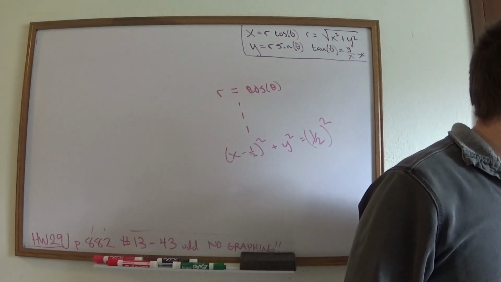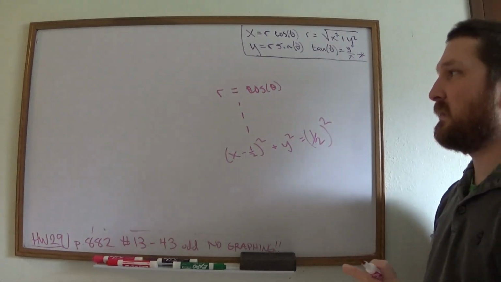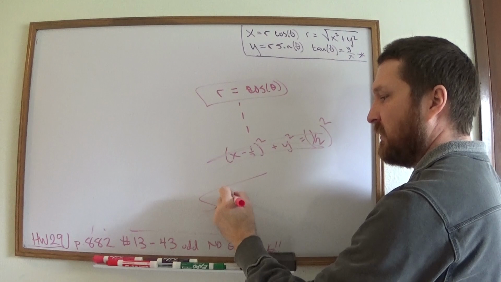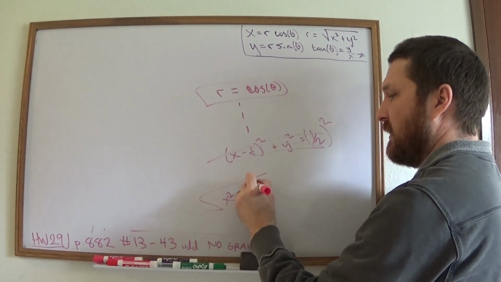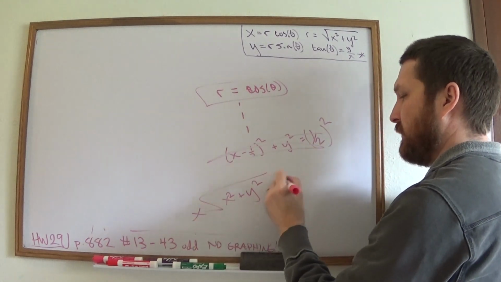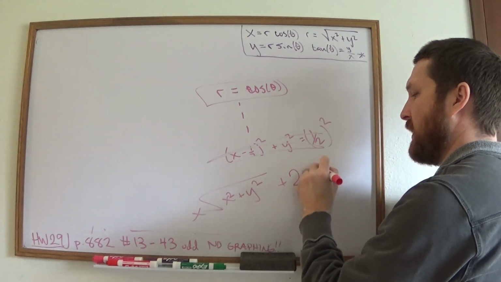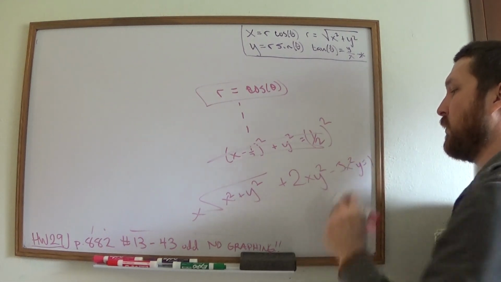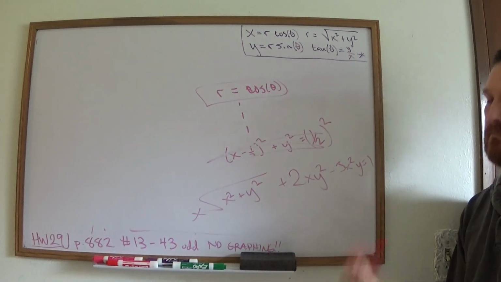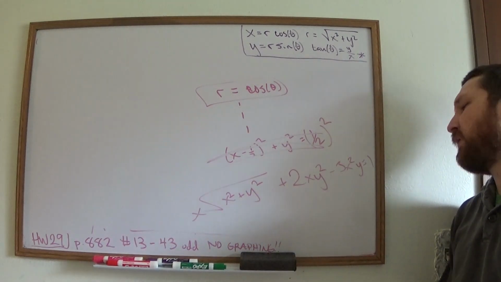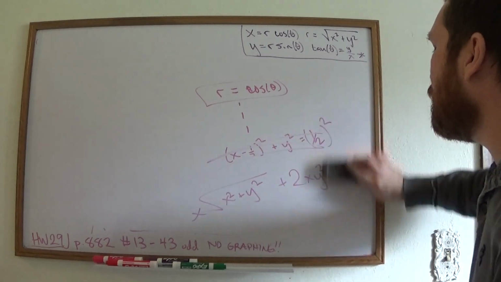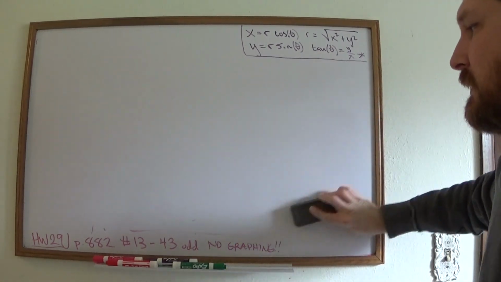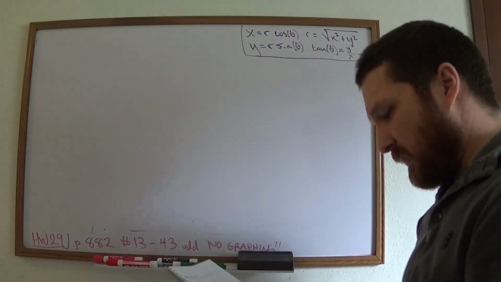What you're going to see, especially as you do this homework, is you're going to be given something like this, and the thing you're going to end up with is going to look like this: x plus 2xy squared minus 3x squared y equals 1. And it's like, yeah, graph that. Go, have fun. Just try to plug in points. Whereas if you just graph it with polar coordinates, it's much easier. So there's a trade-off with everything.